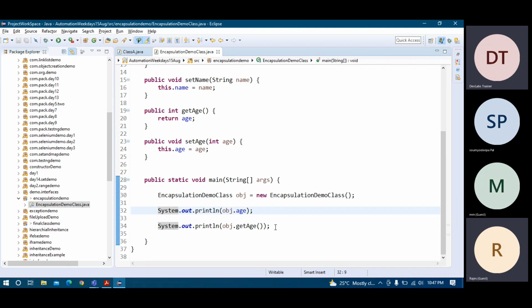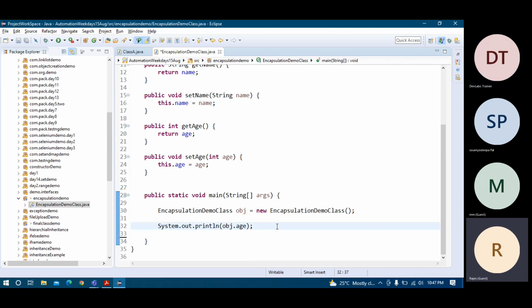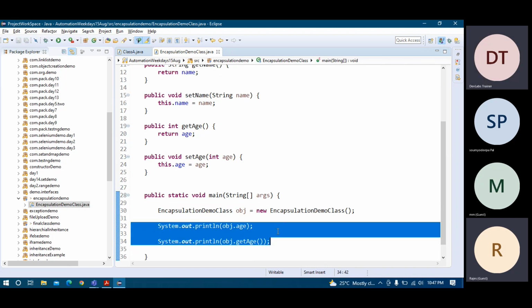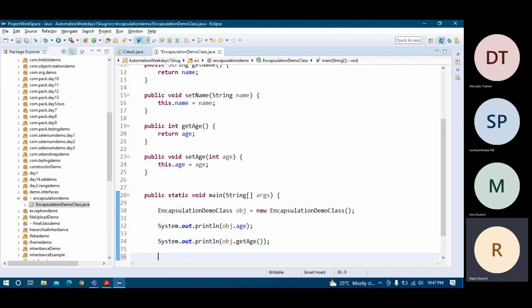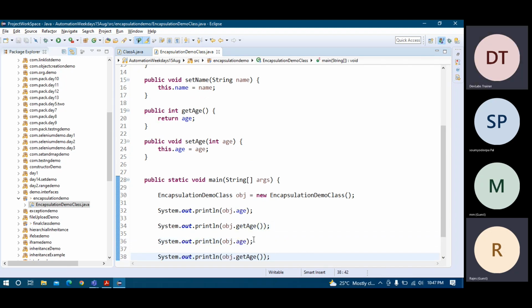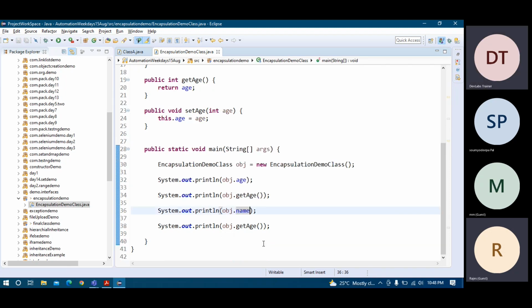For the same, for name also I can do it, copy. The first one is name, and this one is get name. You can see here, if I run this program, I will get age, one via variable, one via method. So there is no restriction.